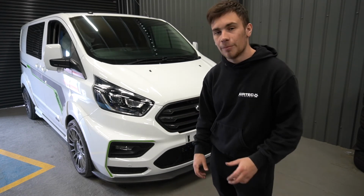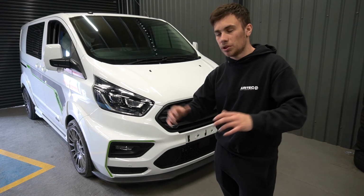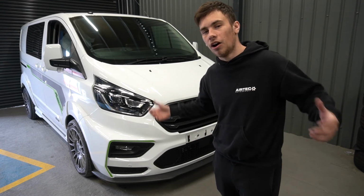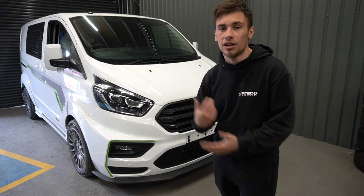The intercooler makes the front of the van look so much more complete and together. The big sort of front mount intercooler enhances that look even more, and obviously it's enhancing the performance of this van as well.